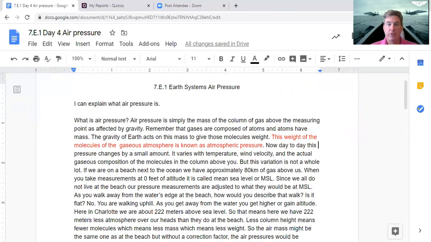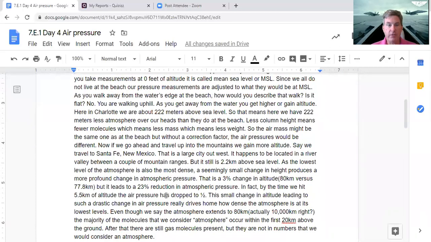So you have 23% less atmosphere to breathe playing in Denver than you do down at sea level, or Charlotte, 222 meters, not 2,200. So there, you're playing with a lot less atmosphere to get your oxygen in and out. And a lot of sports people tell you, yeah, it's tough to go up there and play.